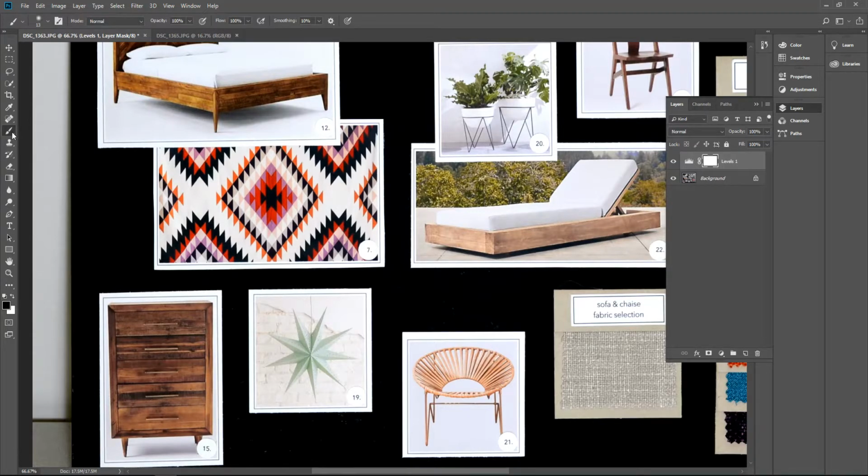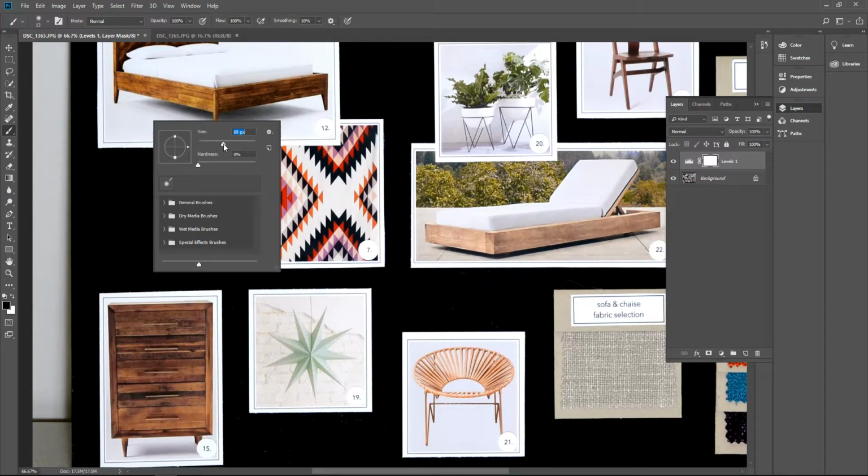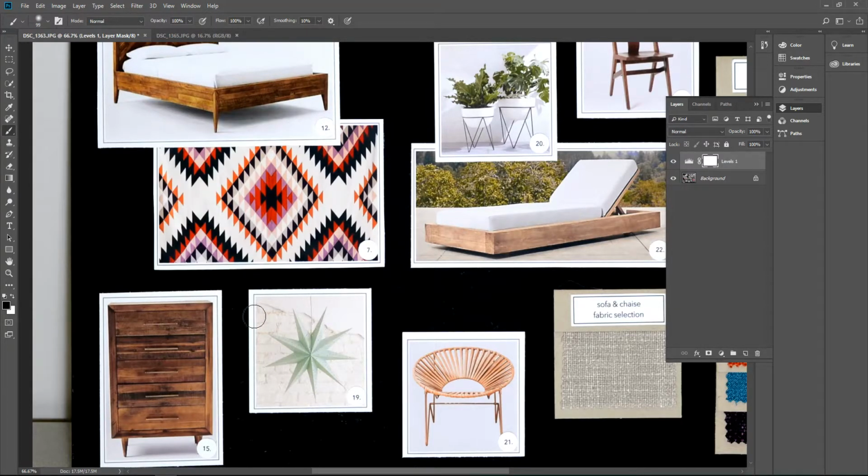And so right now, for a quick example, I'm just going to grab a brush, and on my layer mask, do you guys see what's happening here when I paint this black? So am I actually painting it black and making it darker by coloring over it?